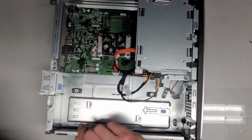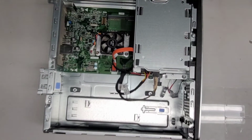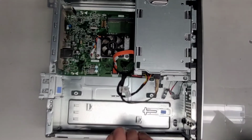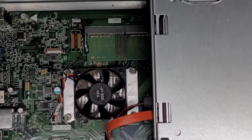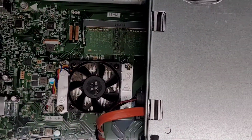Here you can see the hard drive. It's a 3.5-inch SATA hard drive right now. The hard drive is actually dead. The fan is actually really dusty here, so I'm going to clean that up as well. Let me zoom in a bit here to show you guys. From that angle, you don't see a crazy amount of dust. There you go. All right.